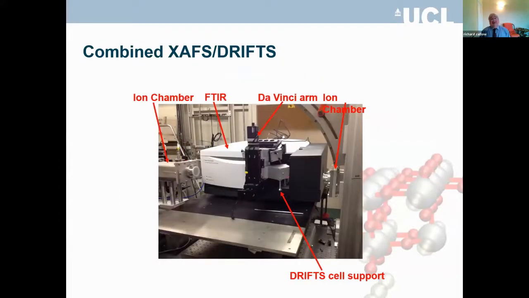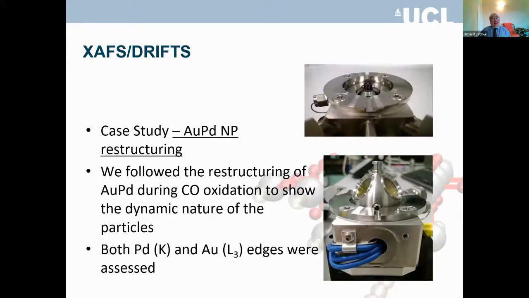Now, this is the kit that they built together with the staff, the beamline scientists, on the Diamond Light Source. It's implemented on beamline 18 on the Diamond Light Source, and you can measure infrared as you're measuring your X-ray spectroscopy. And the case study we took again was our friend, the gold palladium nanoparticle, and they wanted to monitor how the structure changes during the catalytic process affected by this nanoparticle system. So it was gold palladium supported on alumina, and they monitored its changes during CO oxidation.